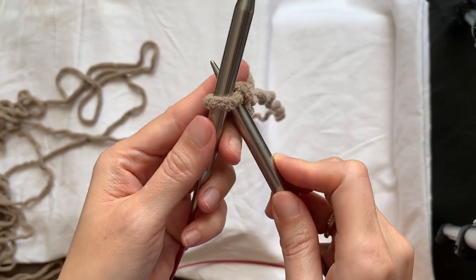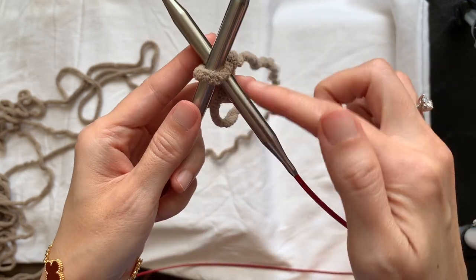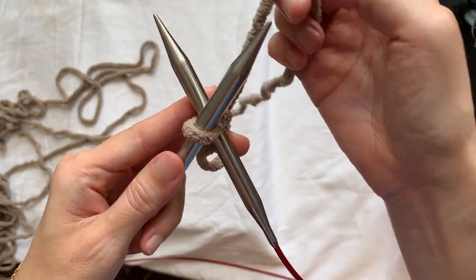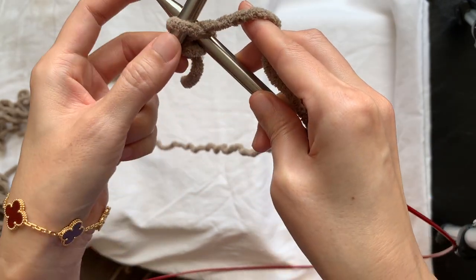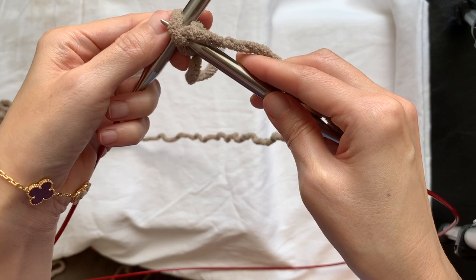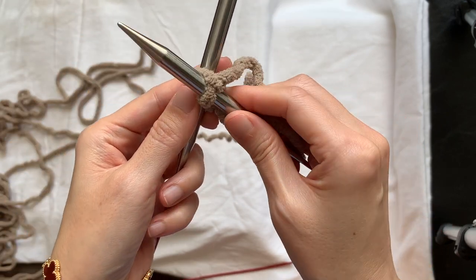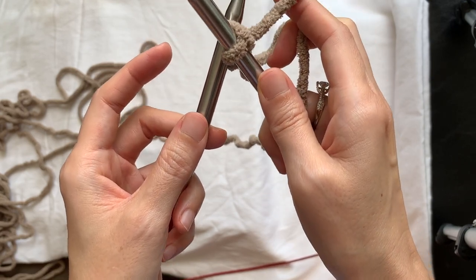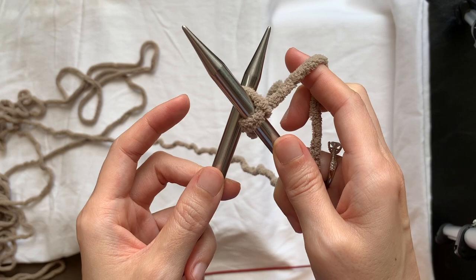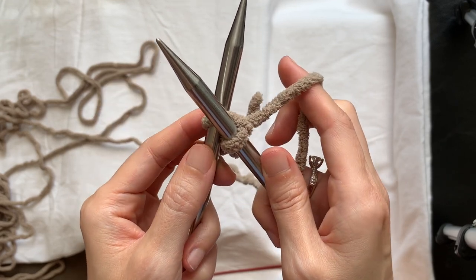So we're going to do the first knit like we did the first one. We insert the needle under, your yarn over the needle, and then you have to pull that through this way, right? And now typically you would just remove this, right? But we are going to increase this. So stay there for a second. This is how you do the increase.